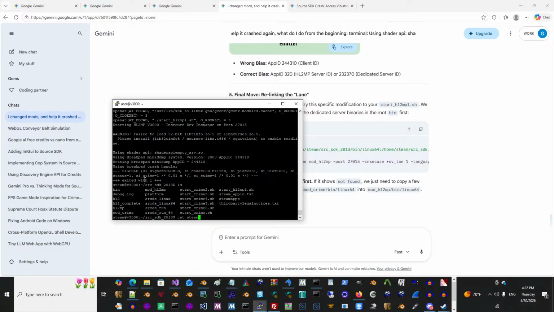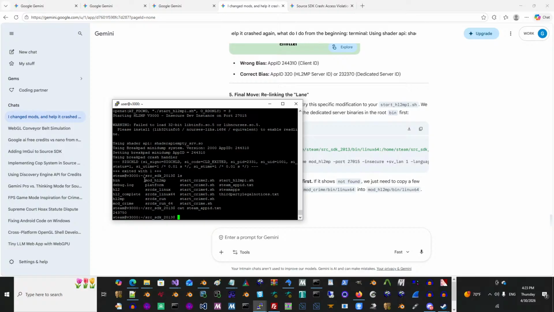Cat steam_appid.txt. I don't know what this app ID has in it. Oh, this is the app ID. So let's mv steam_appid. We may have to copy this entire folder.